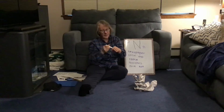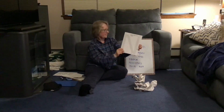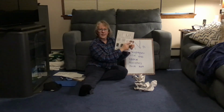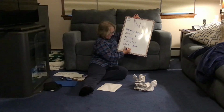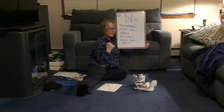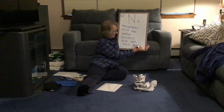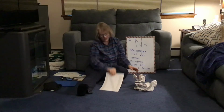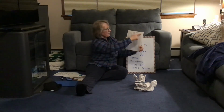Let's look at our Handwriting Without Tears letter card. The newspaper. Oh, nose. And what do birds build to lay their eggs in? Nest. I know. You might have one of these at home, and I'm a mom. I'm also a nana. Nana. N-words. I noticed that there are one, two, three big lines.